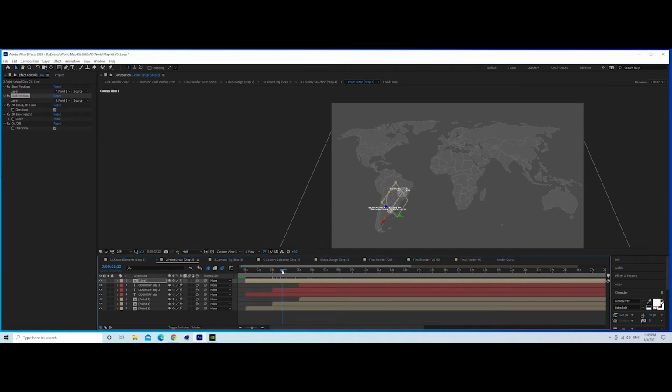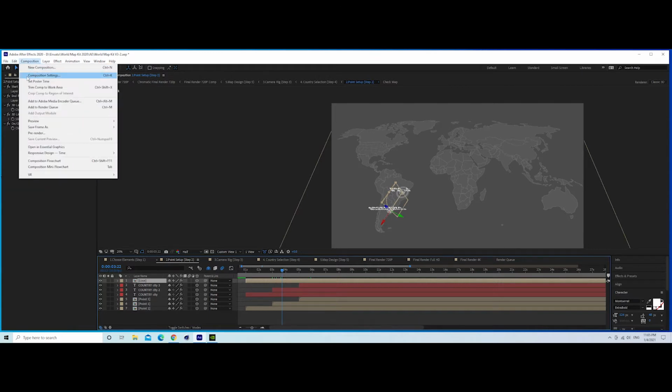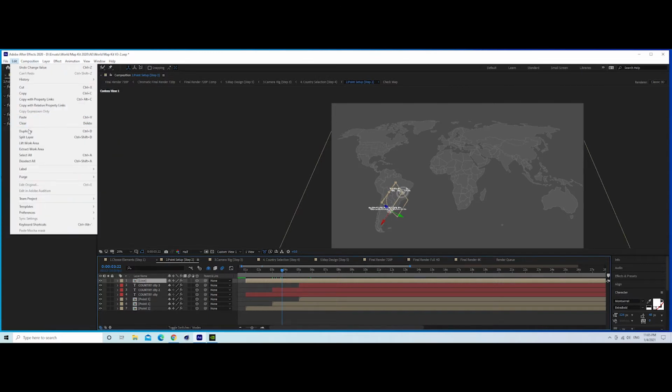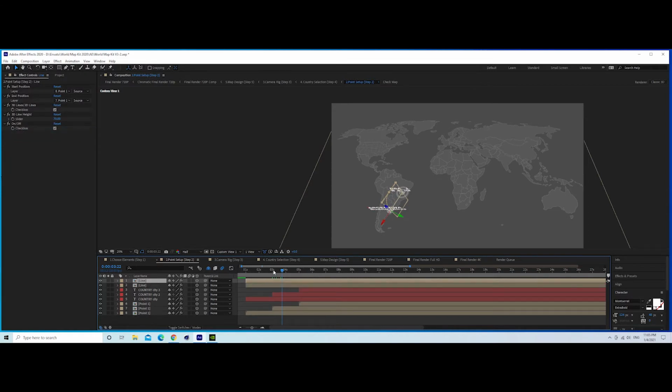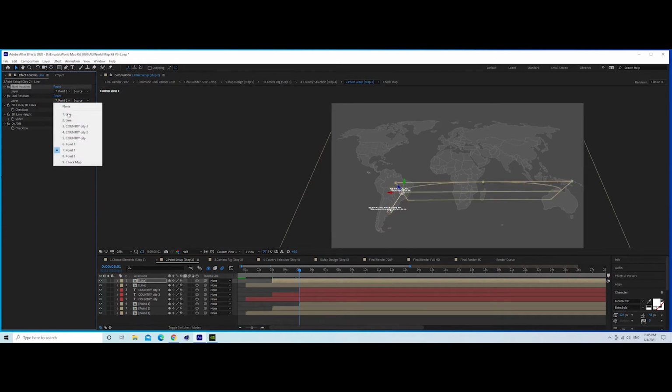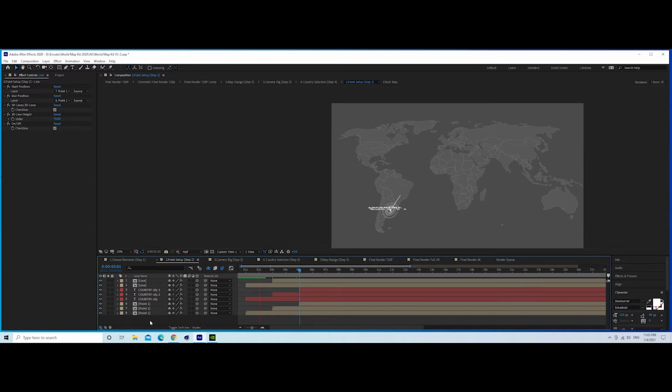Duplicate the line, move it forward on the 3rd second. Set the start point and end point of the line. Let's make a preview to see what we got.